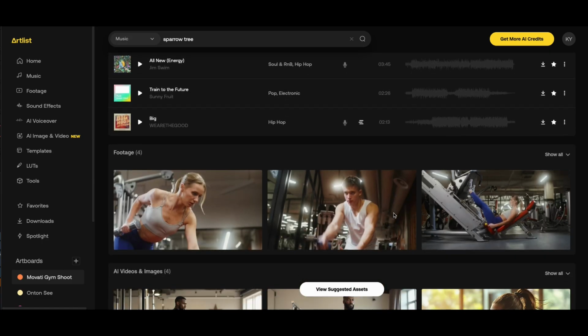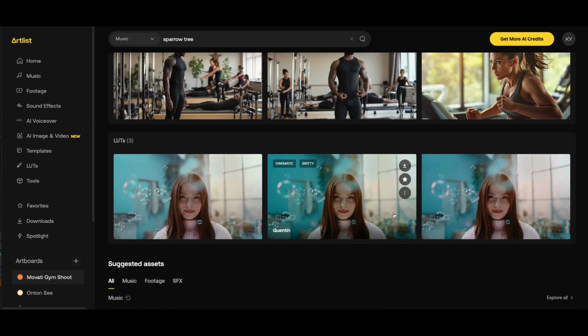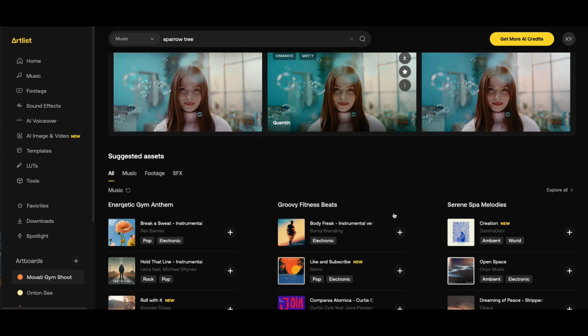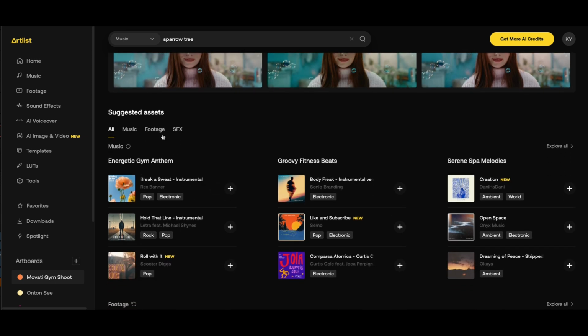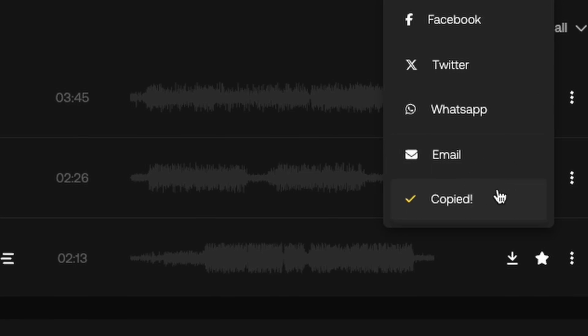And one thing that I want to say is that you don't necessarily want to take shortcuts. You don't want to use the robot aliens to try to make up finished work for you. You don't want to try to rush and turn over things too quickly because you might miss a step. But also at the end of the day, if bills need to be paid, you need to have a run and gun shoot done, and they want to plan it within 72 hours like mine, Artlist can help you with a lot of the tools that they have.